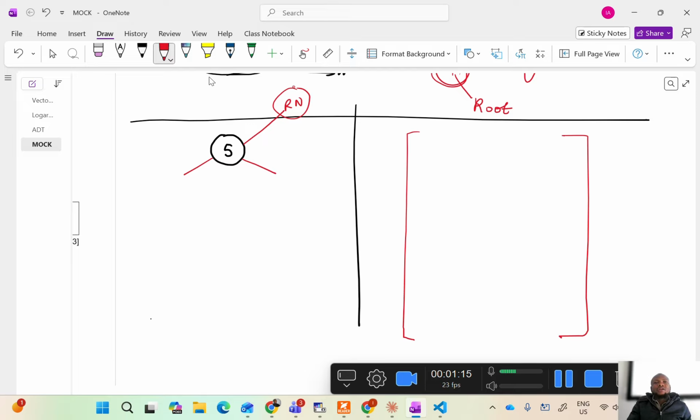So if you want to add another value, let's take, for example, a 6. You have to compare with the root node. That is the most important thing. Compare it with the root node. If it is greater than or equal to, that means you have to move to the right. If it is less than, you move towards the left. That is the principle. Okay? So to add a 6, you have to compare the 6 with the root node, which is a 5.